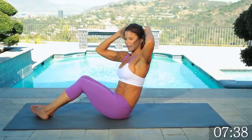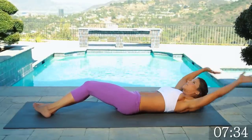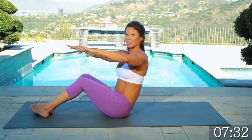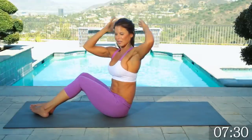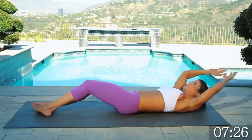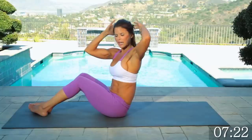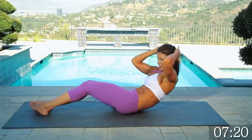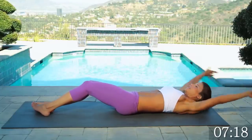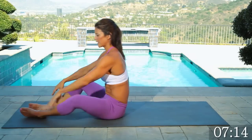Now if you wanna make it harder, if that was okay for you, hands behind the head. So you roll it down, down, down, down, down. Release the arms. Twist. Okay, again. So take it down. Release the arms. And twist. So do one more. Take it down. Release the arms. And twist. Shake that out.